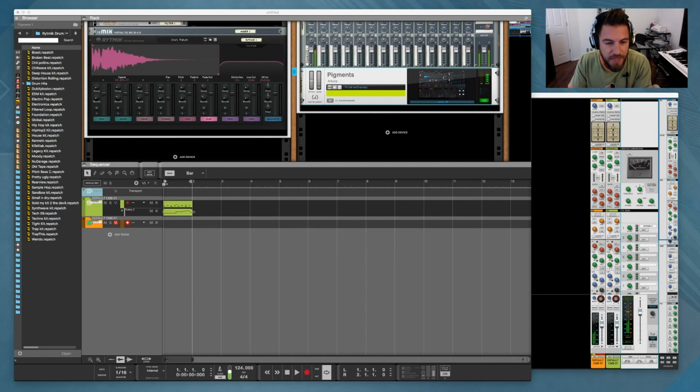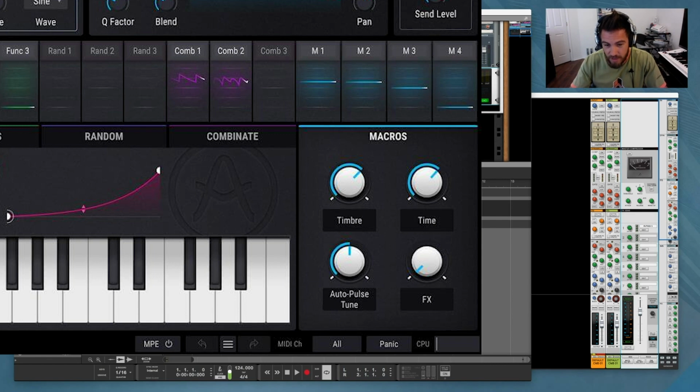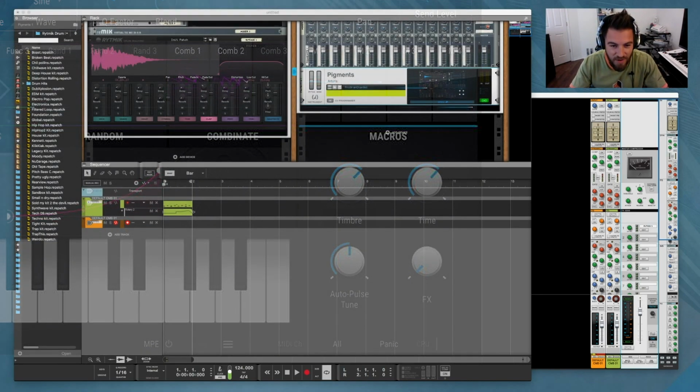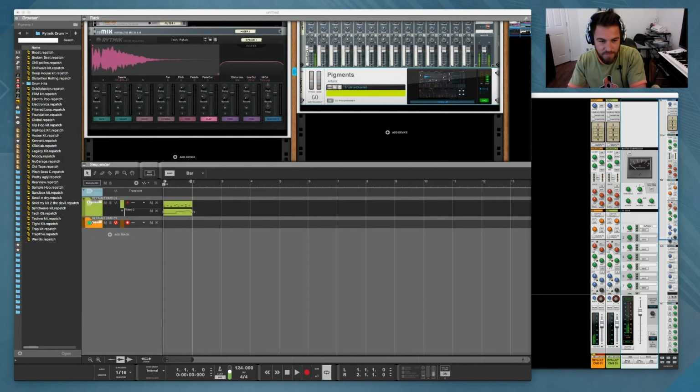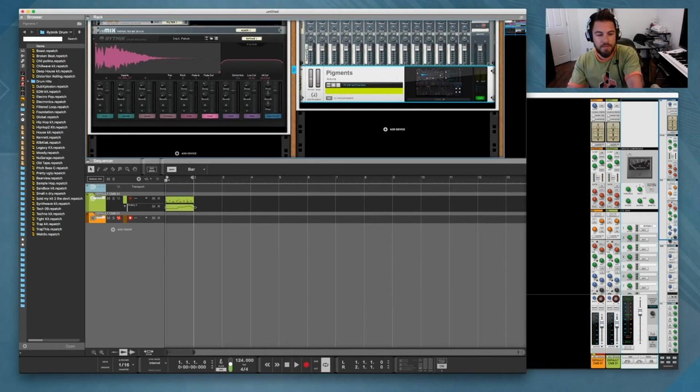The sounds that come right out of it are amazing, but you know what? The ability to really mess with and use these macros, almost just like the Combinator's macros. I think that these macros were actually inspired by Combinator's macros. That's how good they are. Let's use this. Let's just go with this for now, okay? Let's do a little recording here.